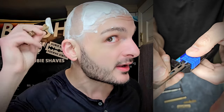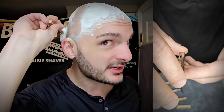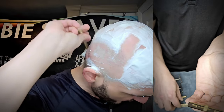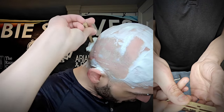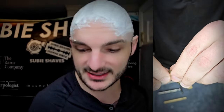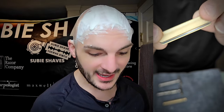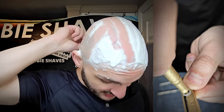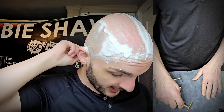It does remind me of the titanium offering. The smoothness, shave quality, and performance are all very similar. One of the benefits — or cons — of brass razors is that they will patina. I reached out to Mike and he said he's excited to see how other people's razors age and get that antique look, because brass will patina and develop a very specific aged appearance. He thinks it'll look really nice and cool to see how each one individually patinas. Patina is not for everybody — some people love it, some people hate it.